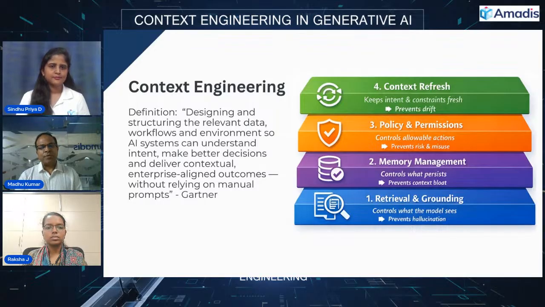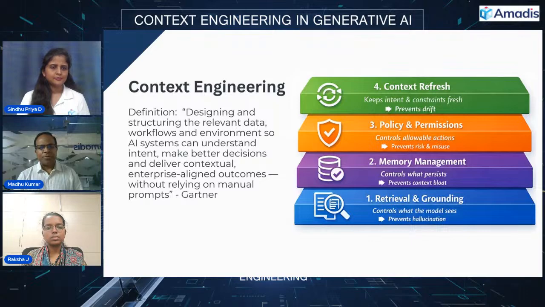Then comes the question of, when we run the models, the most important question everybody has is ethical grounds and policies and guardrails. So you have to ensure that the model responds and tries to remove the guardrail issues coming out, which is the allowed controls, which comes under this policy and permissions. And at the top layer is more of your context refresh, because you keep the intent, then you continuously refresh the intent.